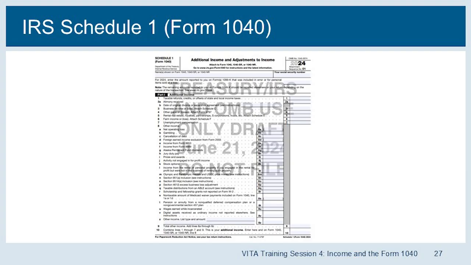The net income is calculated on Schedule C, where you enter the business income and the allowable expenses must be attached. Lines 4 and 5 require additional certification, which we do not cover in these training sessions. Line 6 is out of scope of the VITA program. Line 7 is where unemployment income is reported. Also, any unemployment repayment is shown as a negative number. Line 8 is a catch-all for any income not reported elsewhere.